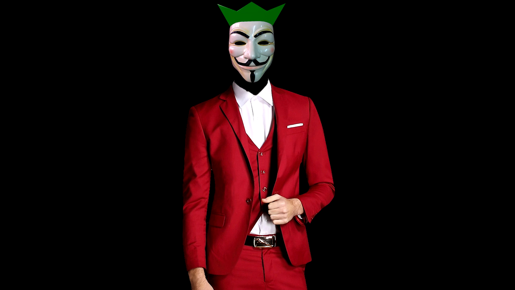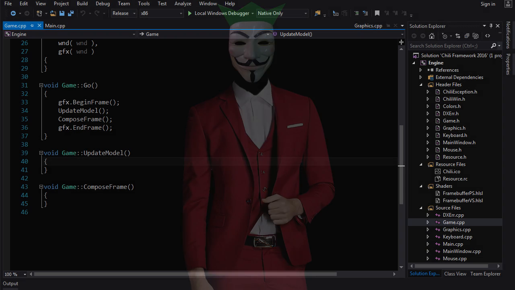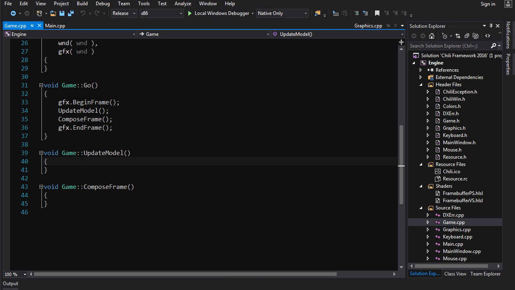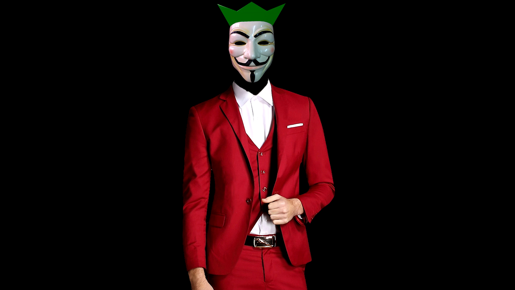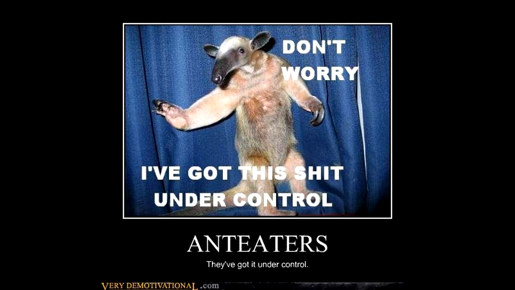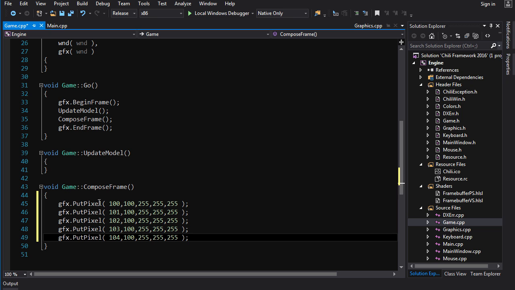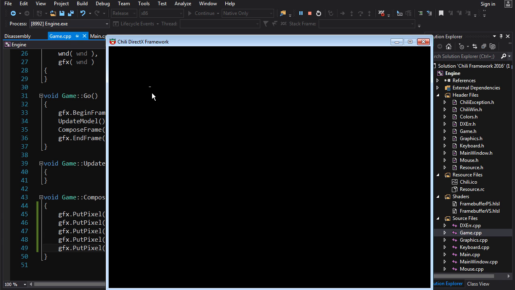Now we're gonna step away from the poo game today, but don't worry, we'll be back. I've got a fresh framework solution here, and we're gonna do some lines, baby. Winning! So if I asked you to draw a line that's 5 pixels wide, you'd probably say, Chili, I got this. You'd copy pasta up something like this, changing a few of the X values, and all's good. You get a nice stubby line at 100, 100.